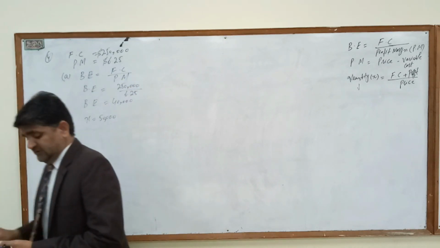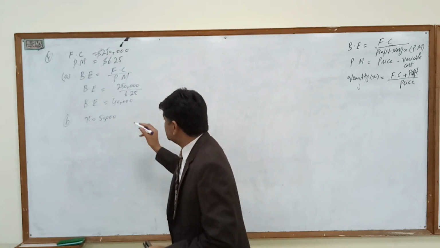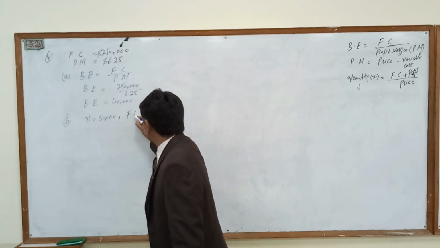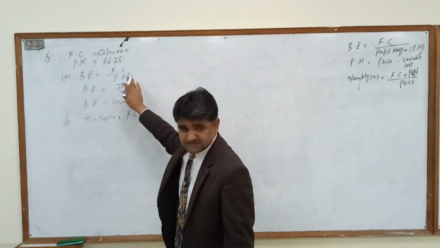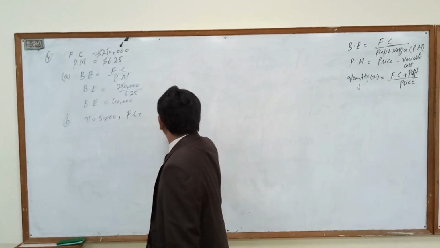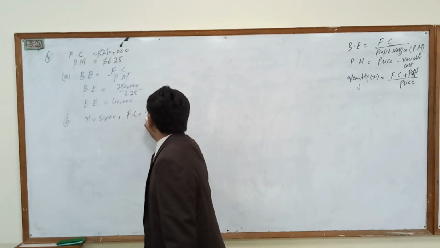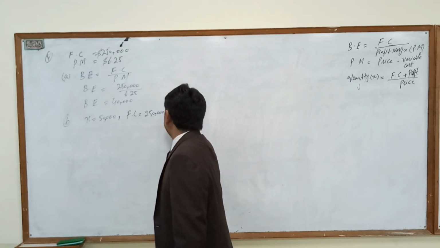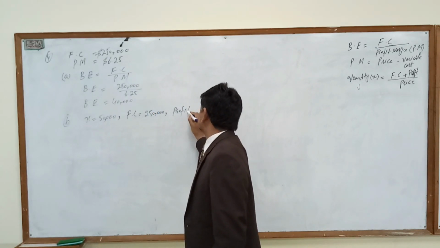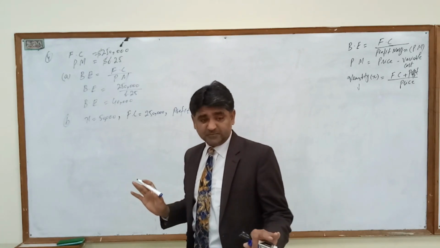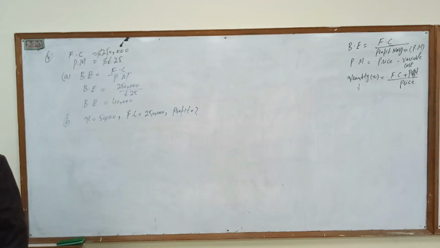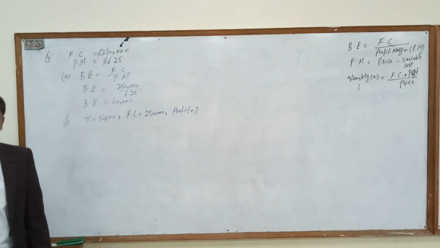50,000. Correct, students? Yes. 50,000 books are going to be sold. And fixed cost is? 250,000. Profit margin, price is given? Yes. Okay. So, what do we have to determine? Profit. We need to determine profit, only profit, not profit margin. If you look at the question, what is the expected profit if 50,000 books are sold?